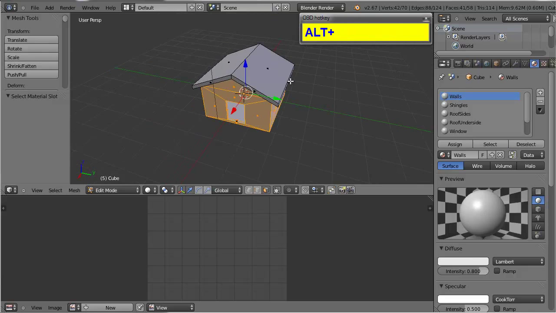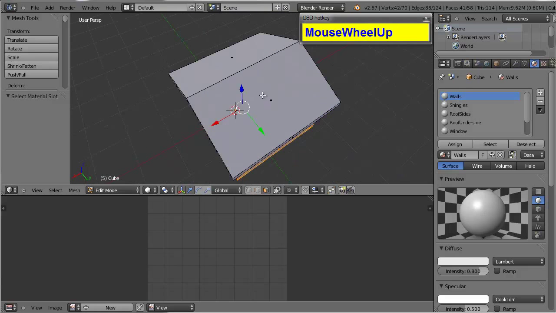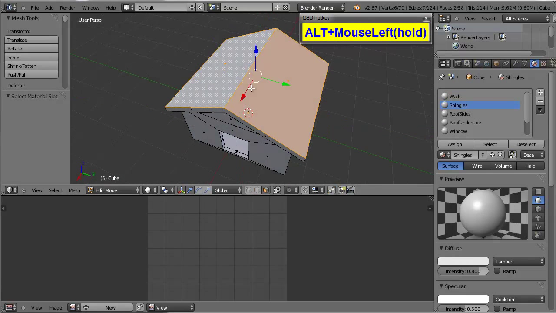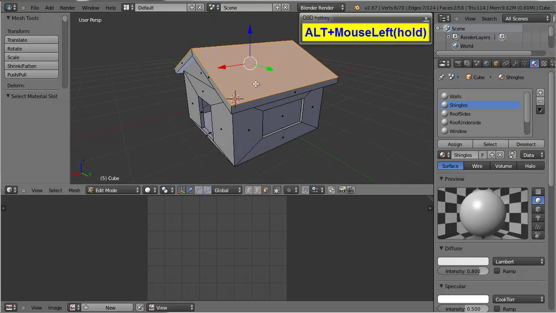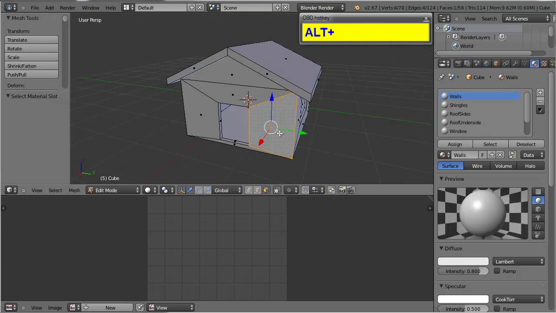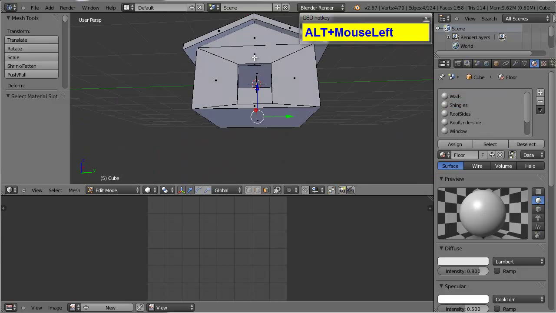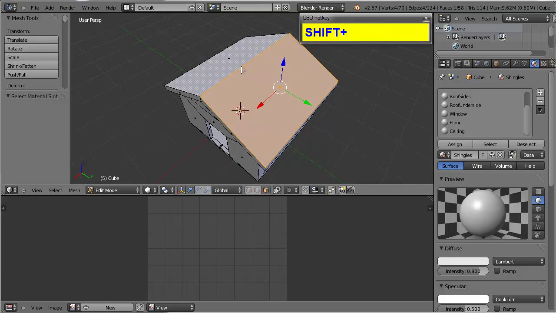Now, I'm going to select this roof material first. See how whenever I select a face that is associated with that material, it automatically selects it in the materials. And do that for the walls, or the floor, or the ceiling. But I want the roof material selected.